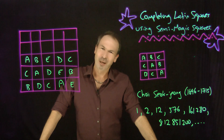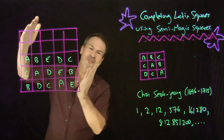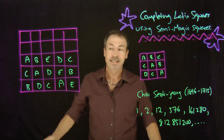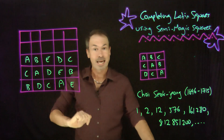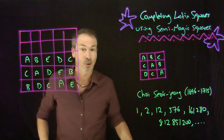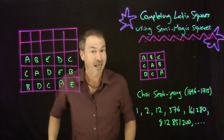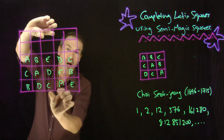G'day, I'm James. I've got a little puzzle for us today. Here's a five by five grid of squares, which I started filling in with the first five Latin letters A, B, C, D, and E. I filled in the first bottom three rows in such a way that each of those five letters appears in each row exactly once, and I've made sure no letter was repeated in a column.